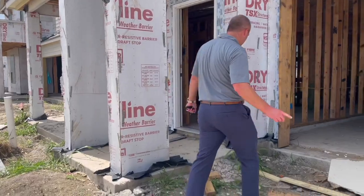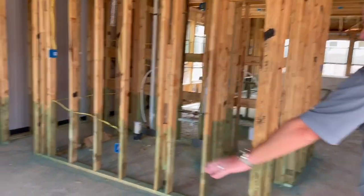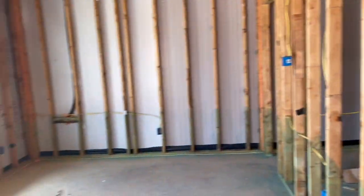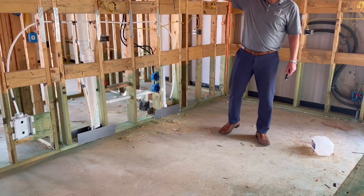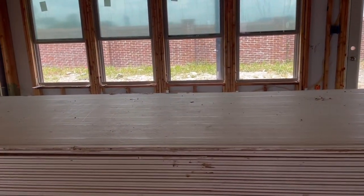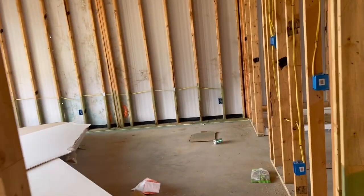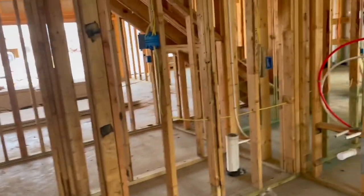Here is home number three, which is underway with the building. When we first walk in, to the left we have this open space — it could be a dining room, a room, or an office. Here we have a washroom, and then here would be the kitchen area and the island. You've got to visualize everything at this stage. This is the living room area, and again it has the cathedral ceiling which I really like. After that we have the master bedroom over here, and here is the frame of the bathroom.